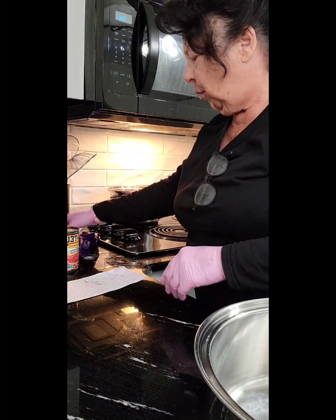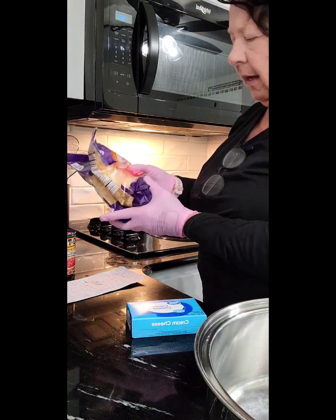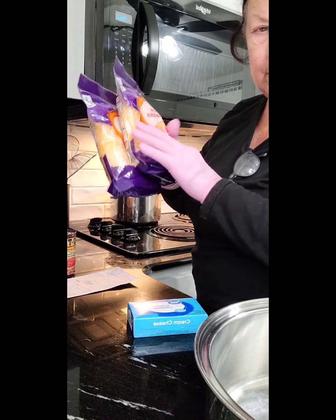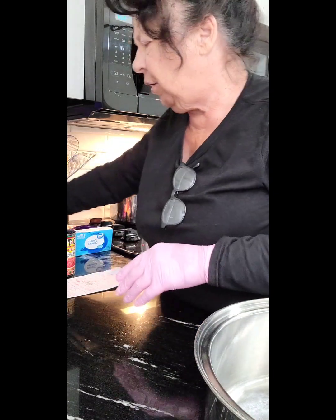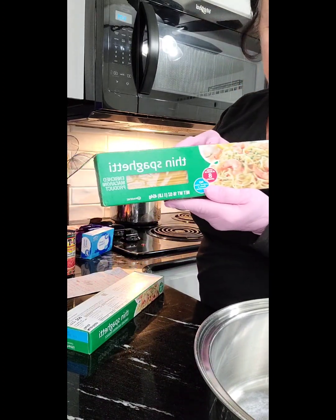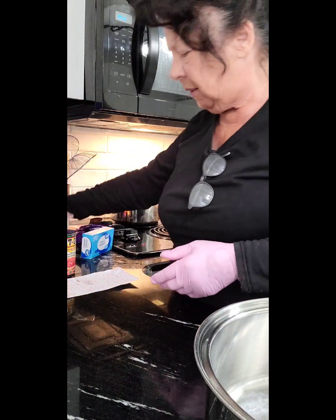I'm going to leave my seasonings out because I will re-season. We have a block of cream cheese, and this is Great Value. You can use Food Club or Philadelphia cream cheese. We have 2 bags of triple cheddar, 8-ounce bags of cheddar, called triple cheddar. This is an 8-ounce block of cream cheese. That will go on last. We've got 2 boxes of 16-ounce regular spaghetti. This is Food Club spaghetti. So that will be in our simple chicken recipe.